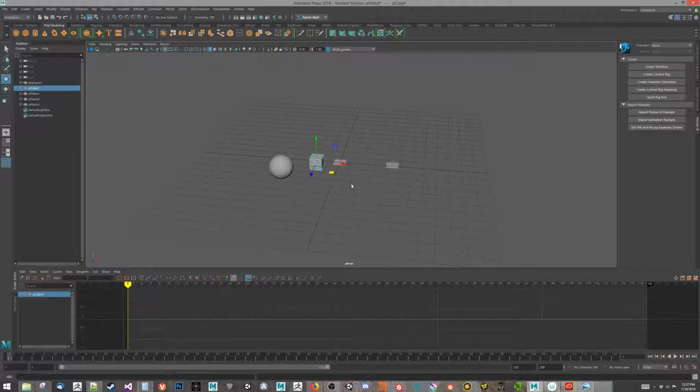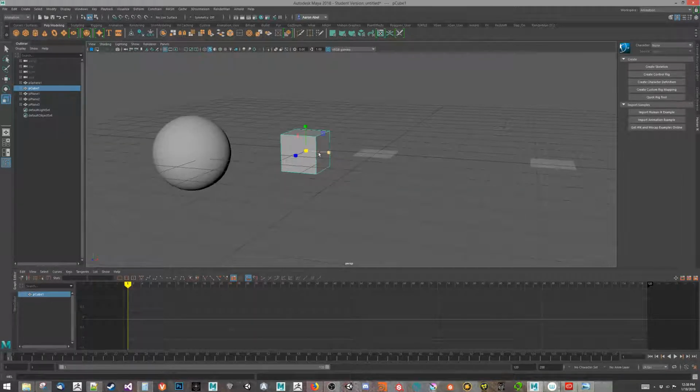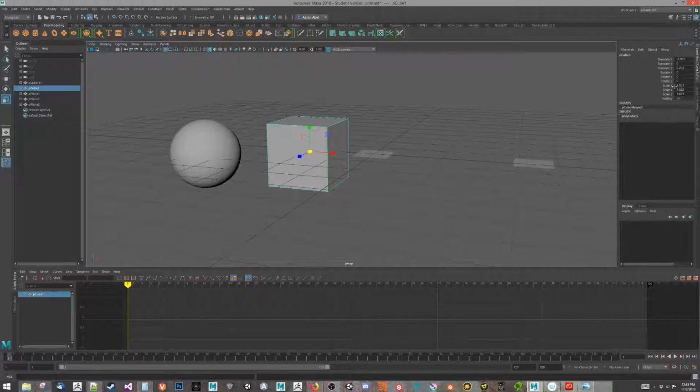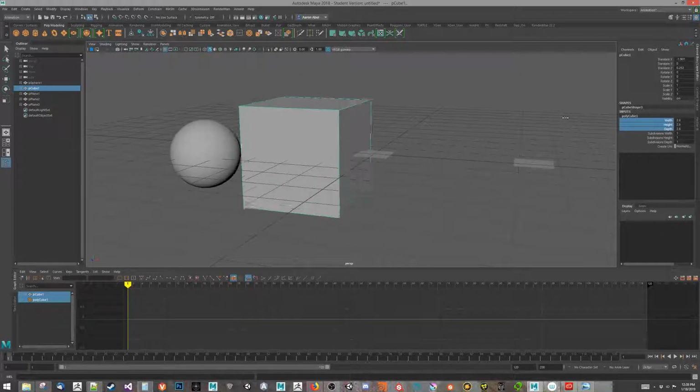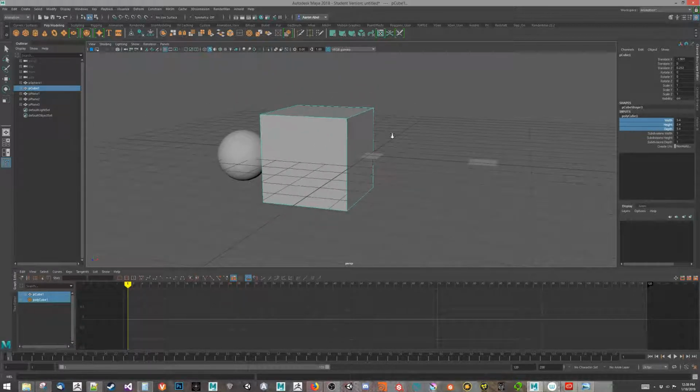Here's my cube. Now, I want the ball to be bouncing on the cube, so I'm going to increase the cube's scale to be a little higher. Instead of just grabbing this and working with that, which edits the transform, over here you see that the scale is increasing and decreasing. I want to keep these values at 1. And instead I'm going to work on the polycube 1 inputs. Select all 3 of those and just drag them up. That way I'm actually getting a bigger cube, but my scale is staying the same.